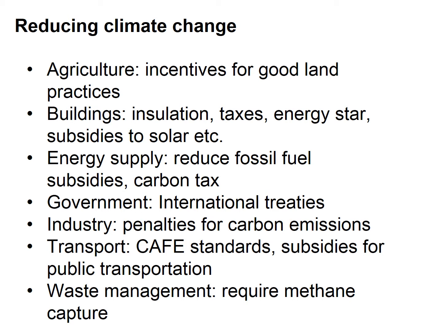International treaties. So how do governments figure out how, as an entire globe, we're going to deal with this problem? This is not something that just affects one country. This is kind of a tragedy of the commons writ large, right? Industry, penalties for carbon emissions, transport, CAFE standards. Do you know what CAFE standards are?